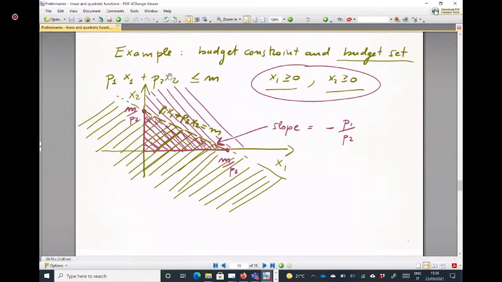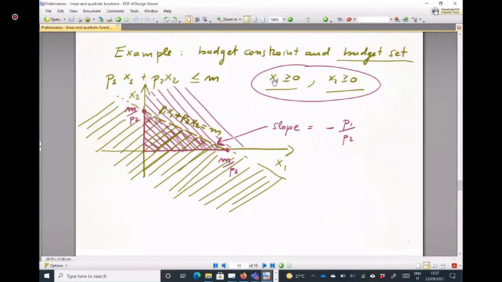The left-hand side is the monthly expenditure, the planned monthly expenditure. The right-hand side is the budget, and it's very natural that this inequality must hold if you don't want to resort to debt, for instance. It is common to impose this inequality. And then, since these are quantities consumed, also this inequality must be imposed, x1 non-negative, x2 non-negative, and all of these three inequalities must hold together.